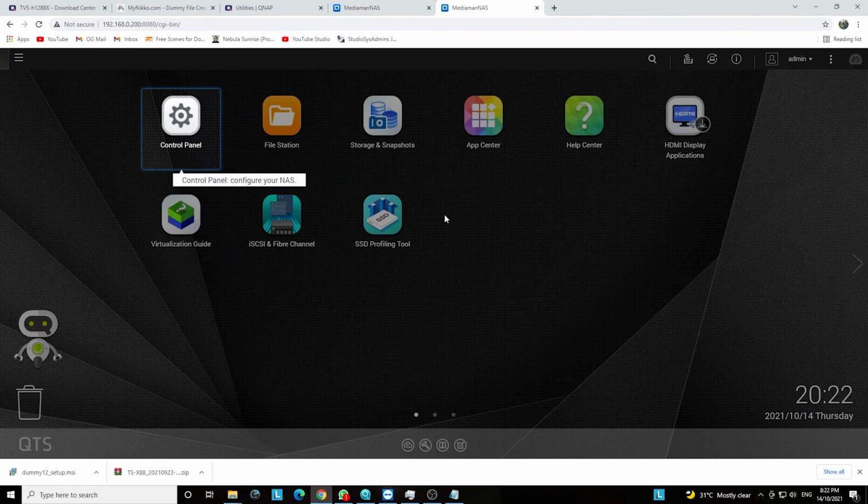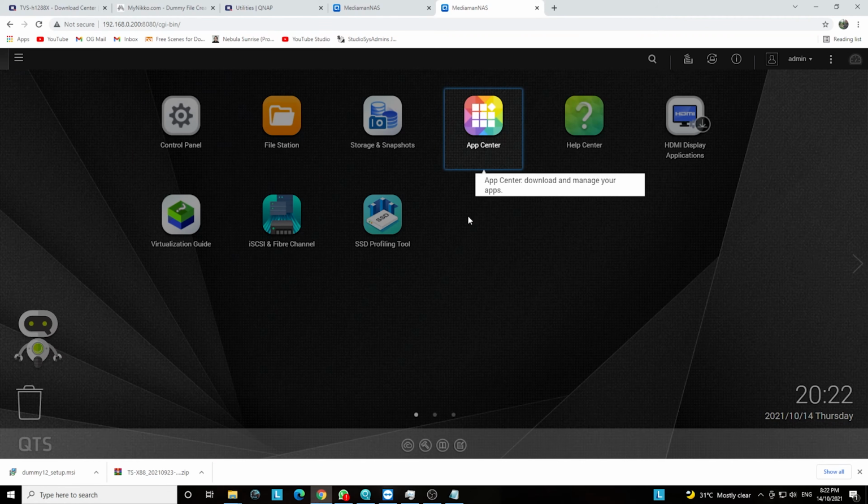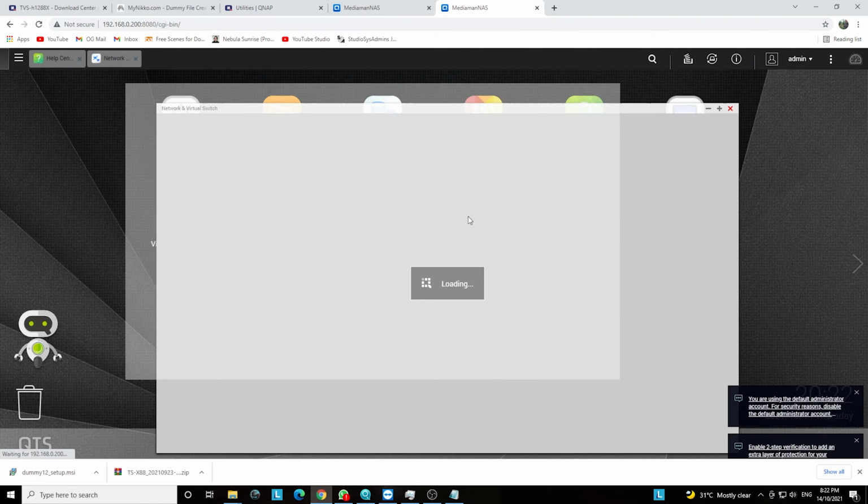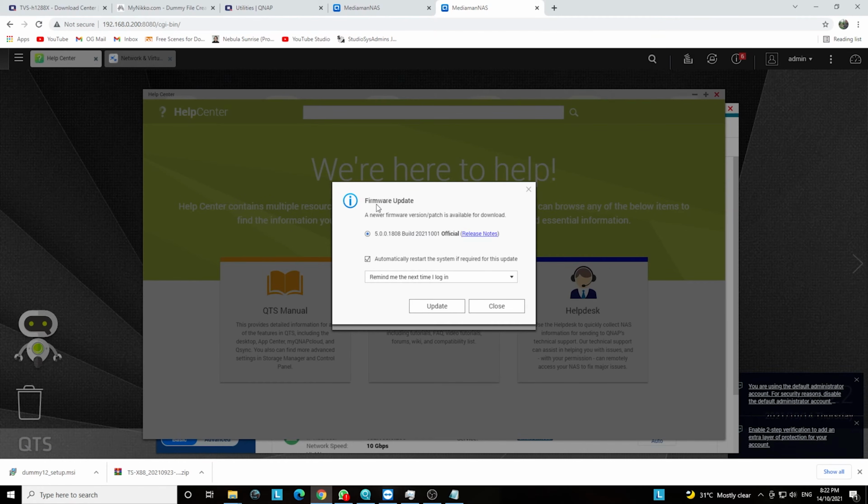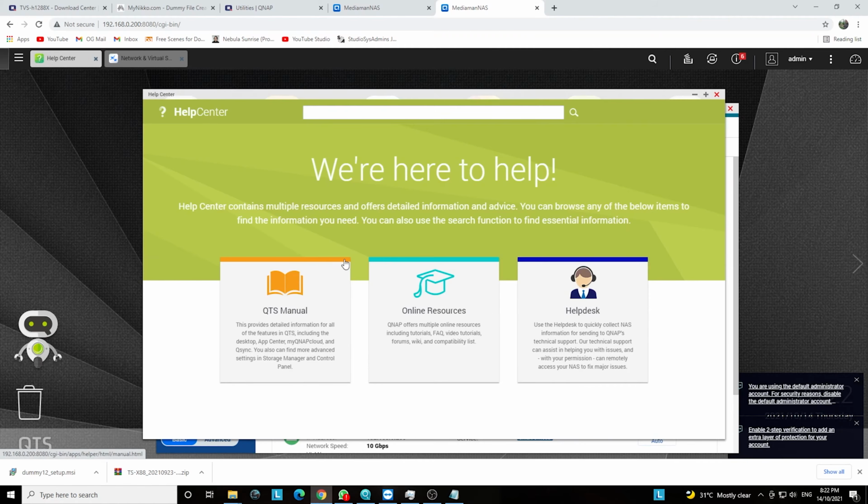The nice thing about the QNAP environment, or using a QNAP NAS, is there are GUI wizards to walk you through the entire thing. And it's telling me that there's a firmware update to version 5. Remind me again in 7 days. This is a good thing to leave on because if you do have an update to the firmware, especially security updates, you might want to do this. So I do not want to use version 5. I've already tested it. It has a few bugs, so I'm not going there.